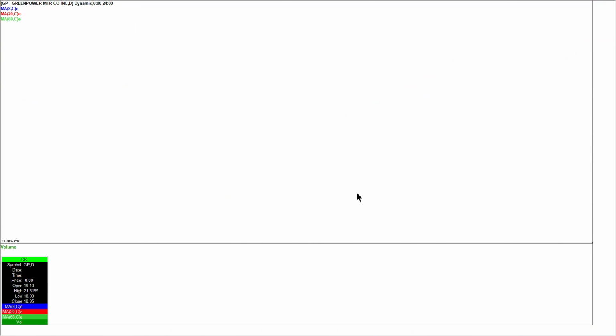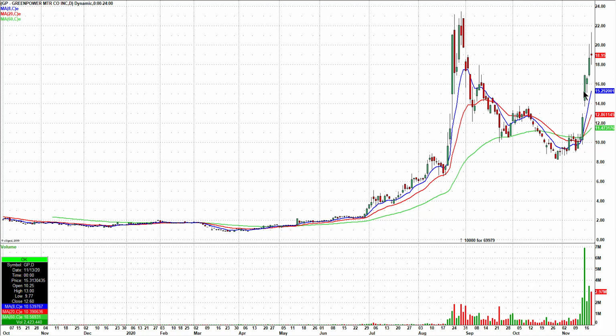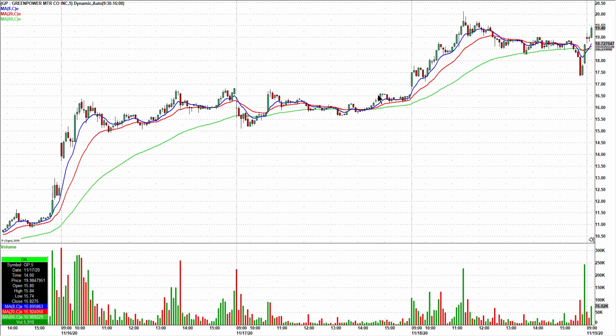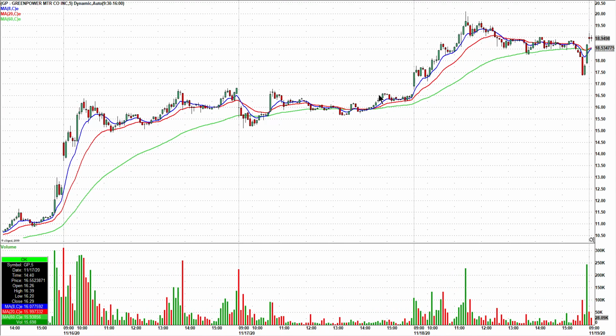All right, GP. Jane put this on my radar. It's been a really strong stock anyway. It's in the EV space, right? Jane put it on my radar because it wasn't on my list. I was kind of giving it a rest because I felt like it needed to come in. So right before the open, I think Jane typed in chat something like, "Hey, GP belongs on the list too."